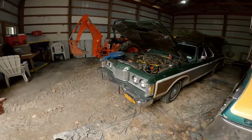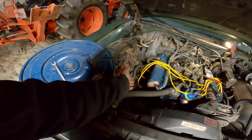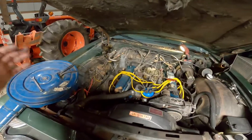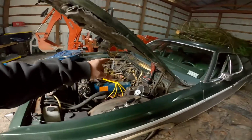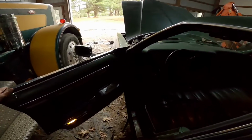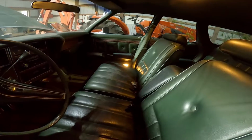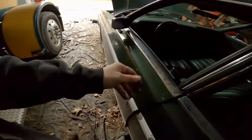So if you remember, the last time I posted about this car, it had a wicked exhaust leak. I pulled that manifold off and fixed that. It's come a long way, and it didn't take very much effort to get there. I put a new heater core in it. The heater core was leaking and the window would fog up all the time. It still had heat, but it was just super shitty, and I didn't like that. So we fixed that. I got all the power locks working. But remember, the driver door was the only one that would work before.